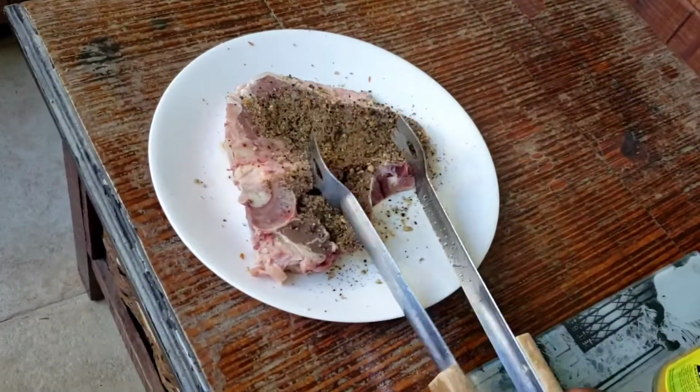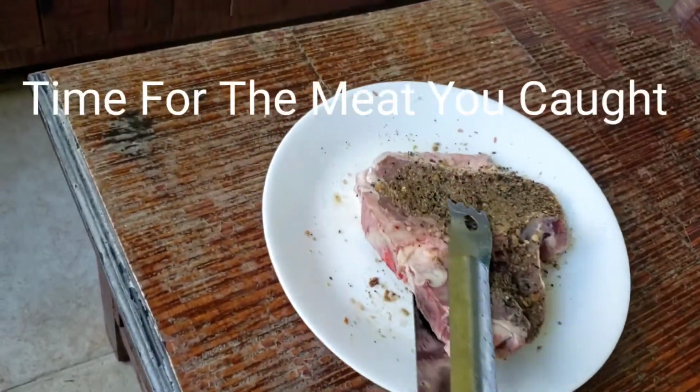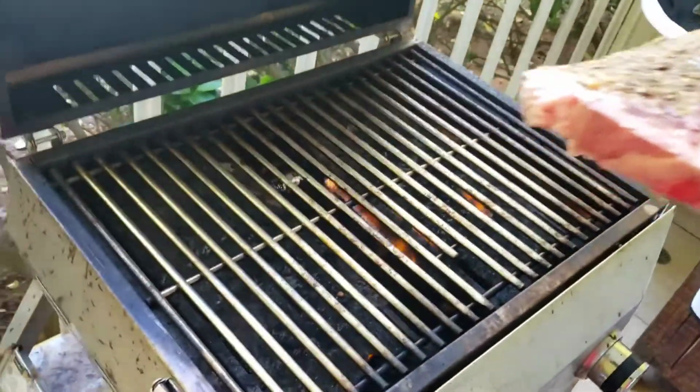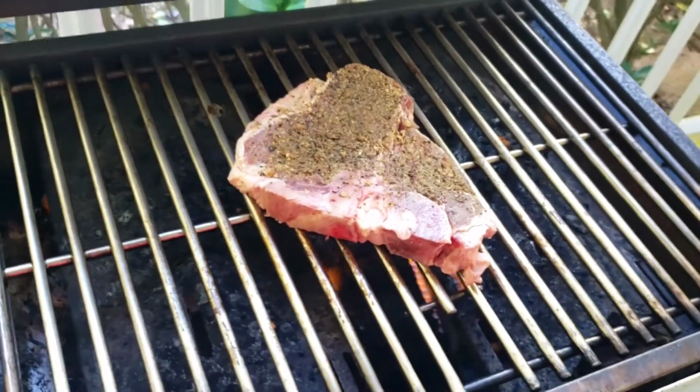All right, now the grill is clean. Meat is ready. Let's go ahead and put it on there and let's hear it sizzle. Once you get it on there, you can smell that aroma right off the bat. There you go.